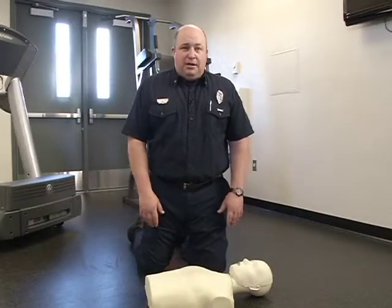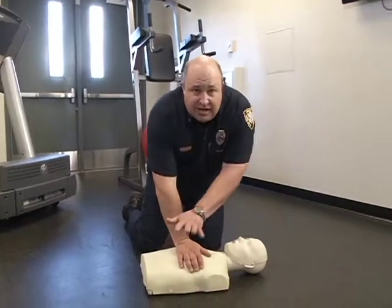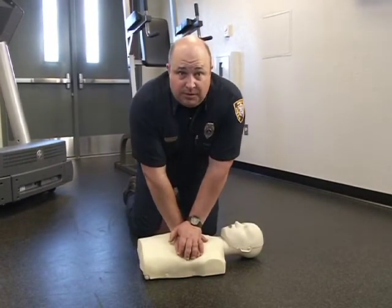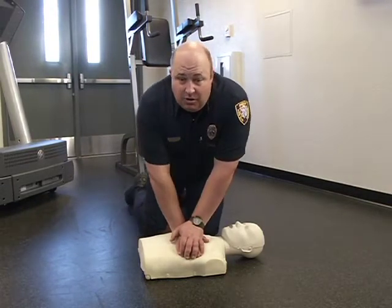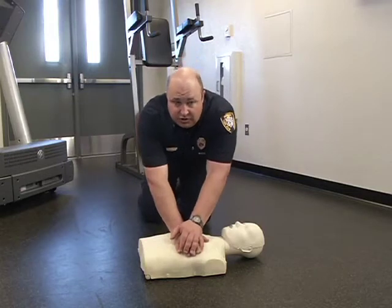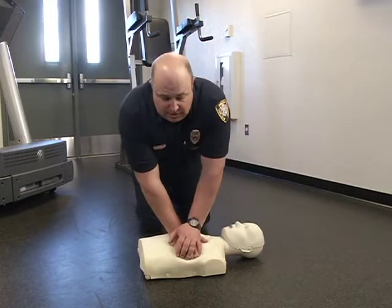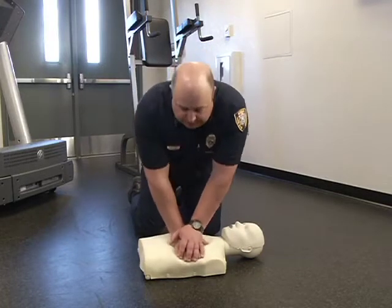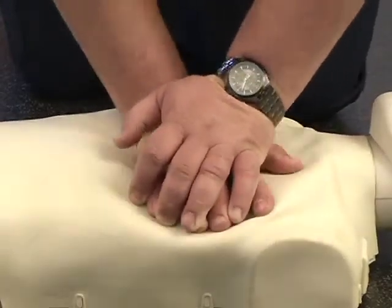Step 4, begin compressions. Take the heel of one hand and place it squarely in the center of the chest and come on top of your hand with the other hand. Make sure that you get your shoulders up over the top. This is going to be hard work, and I don't care how strong you think you are, you do not have enough muscles in just your arms to do good compressions without using your entire upper body strength. So get up close to the patient, use your entire upper body to do your compressions. Lock your elbows and never lose contact with the patient's chest. 1, 2, 3.